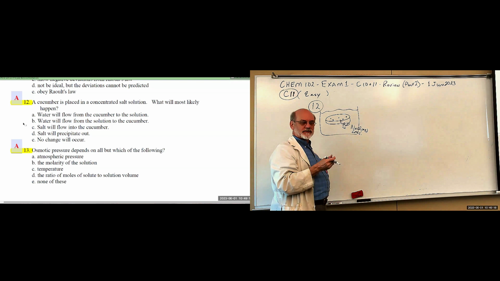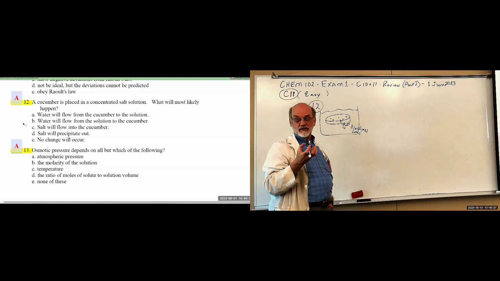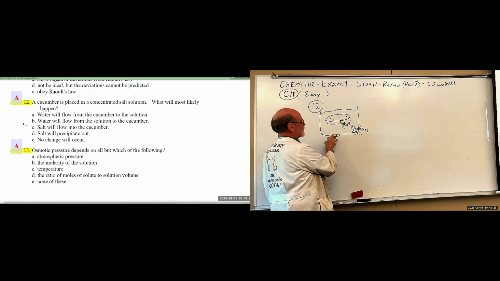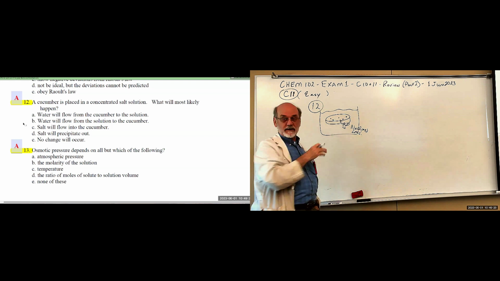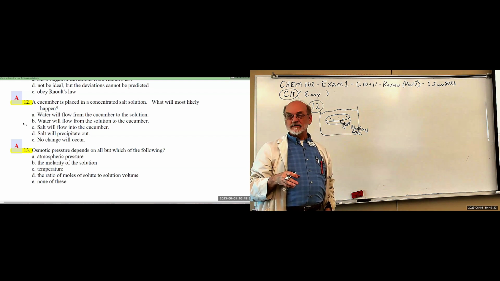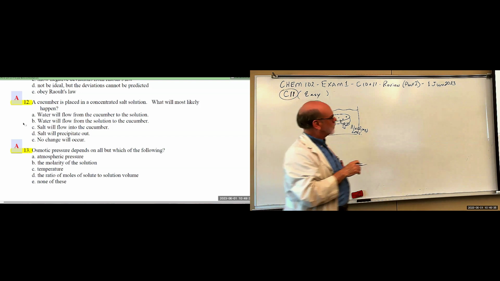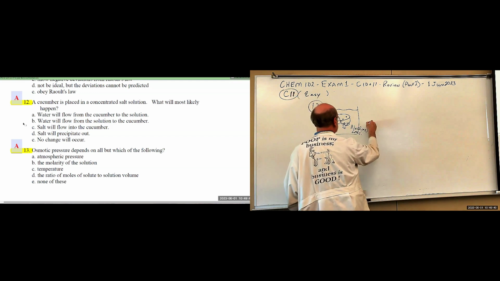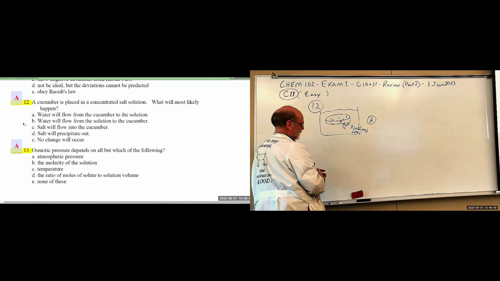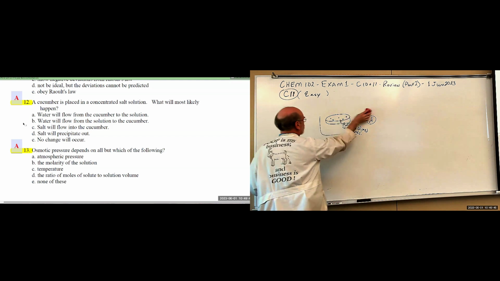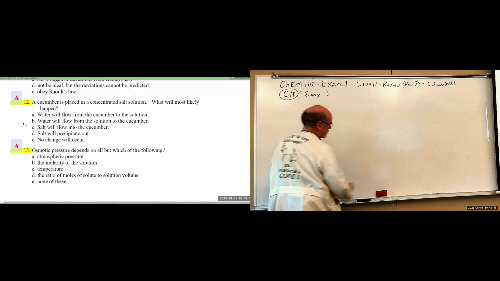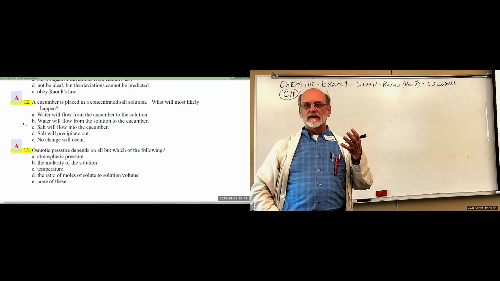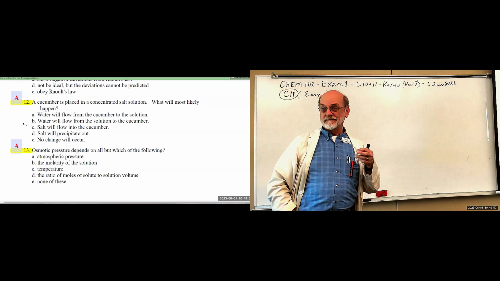The cells, individually, are going to crenate. They're going to crinkle. And the volume and the mass of the cucumber itself can be measured. It will decrease because it's losing water. So which one is that? Water will flow from the cucumber to the solution. A is the answer. That was 12. And that solution outside the cells, outside the cucumber, is called what? Hypertonic.